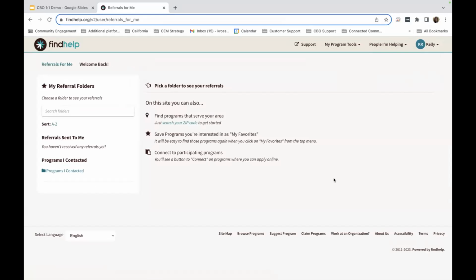I know some people on the call work for particular organizations, and you may or may not have programs that are listed on the platform. If you're interested in finding out if you do, you can go to claim programs, which is down here on pretty much any screen.